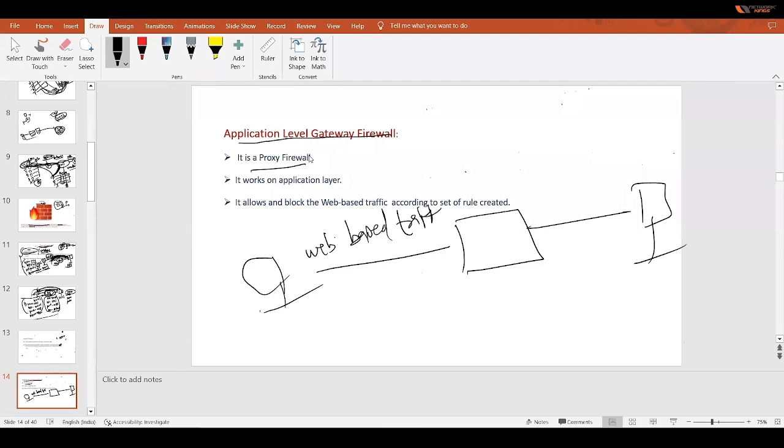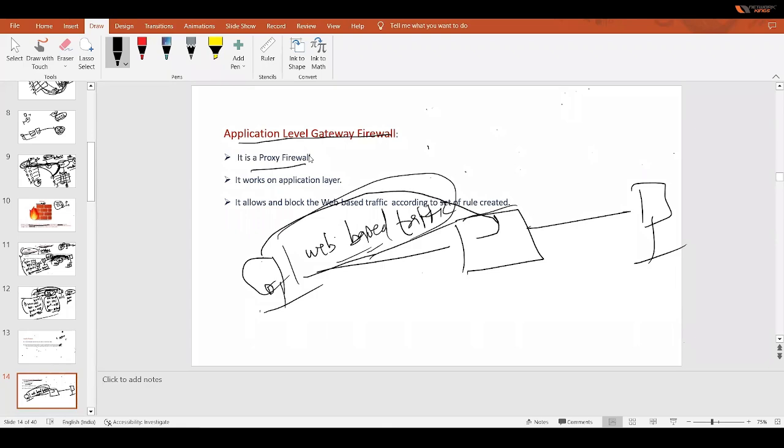It's like facebook.com, youtube.com, any type of traffic which you are accessing from your web browser. All web browser traffic is called web based traffic, and it is filtered by the application level firewall.